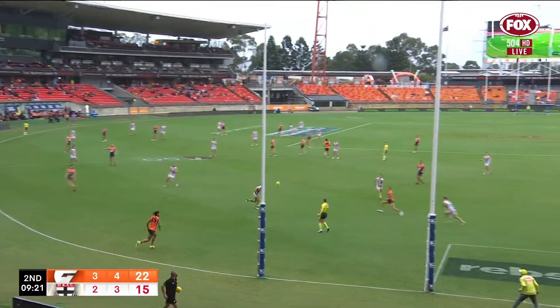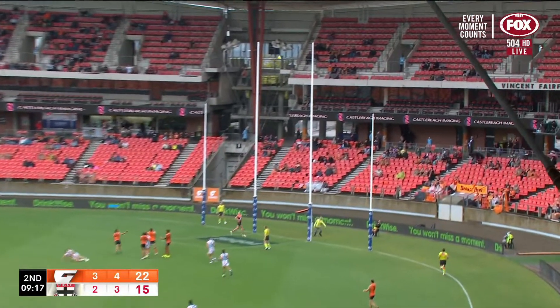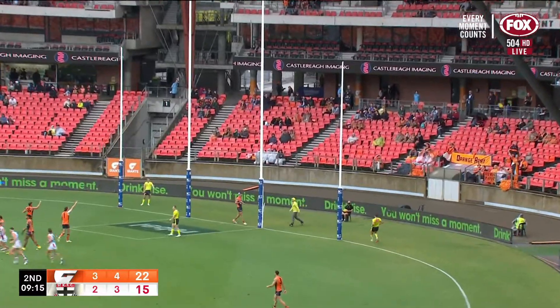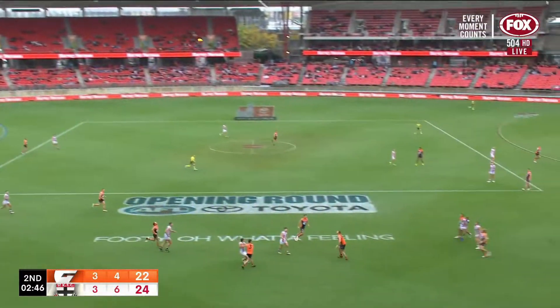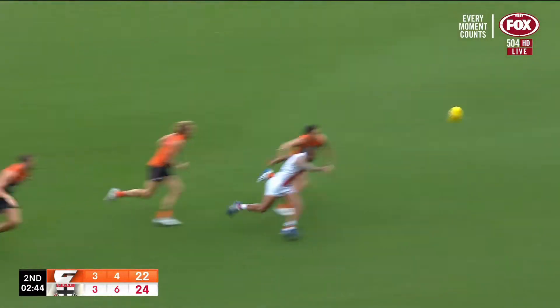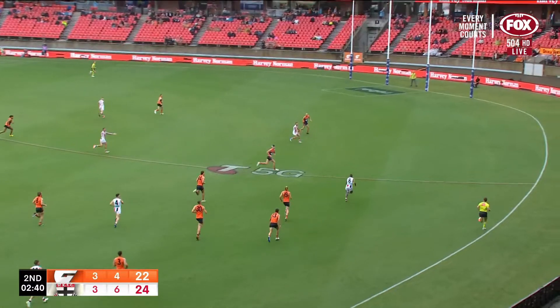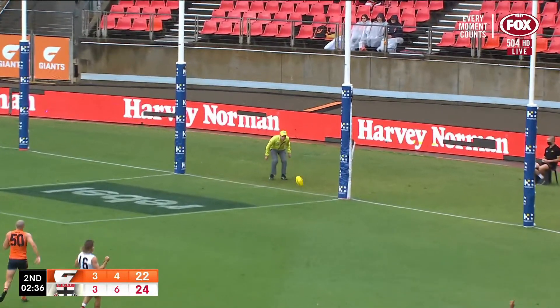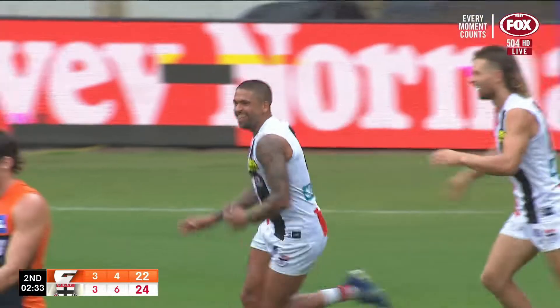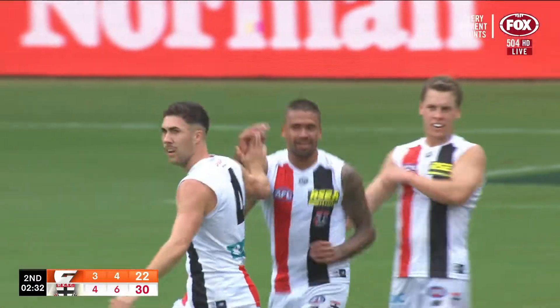A number of those already haven't been as direct as they'd normally be, and here's a little fumble that allows Higgins to pick it up. Left foot snap around the corner — think he's got it — no, Phil Davis is saying it's hit the top of the post. A long bomb down the line, Matt Flynn doesn't connect with it. Brilliantly done Bradley Hill — he's going to slide it through perfectly. He's summed that up beautifully, and that's a big goal just before halftime.